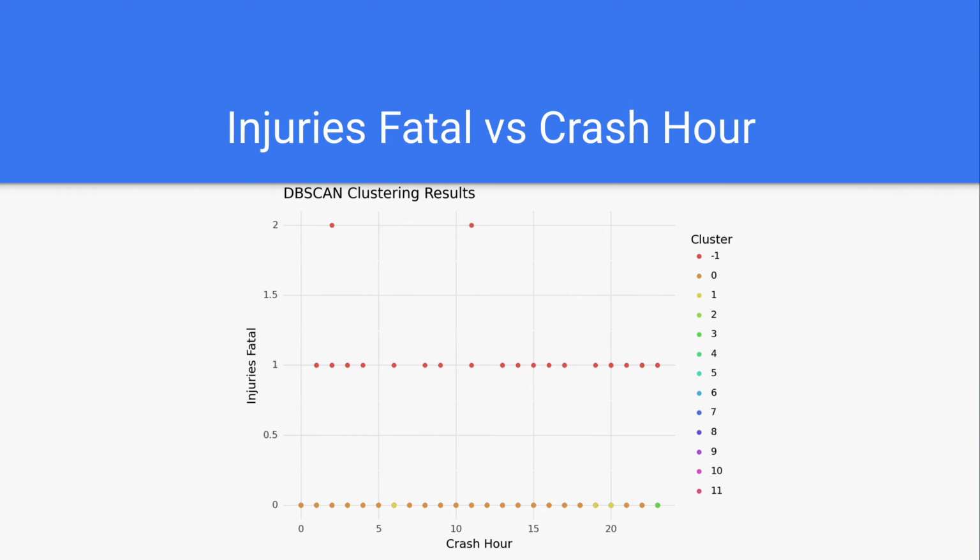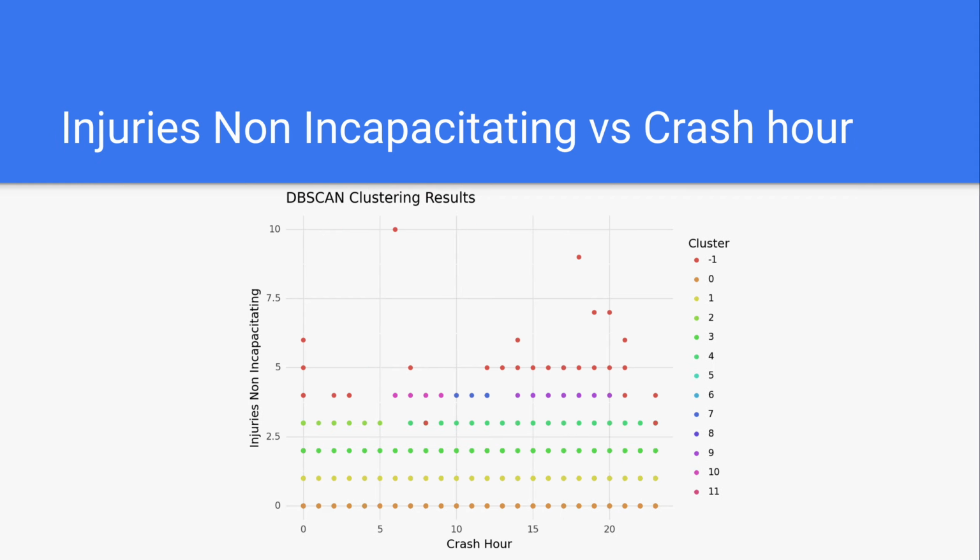We have the fatal injuries versus the crash data. So this looks a little bit funny because there aren't exactly a ton of people dying all the time in these accidents, and half a person or 1.5 people can't die. So it looks a little funny, and I don't think dbScan was the best for this because people don't super often die in these. This clustering shows that throughout the day, though, that there are many different densities possibly, or that the amount of people dying are just spread out. So I don't think dbScan was the best for fatal injuries versus crash hour.